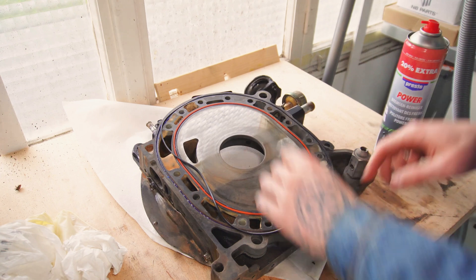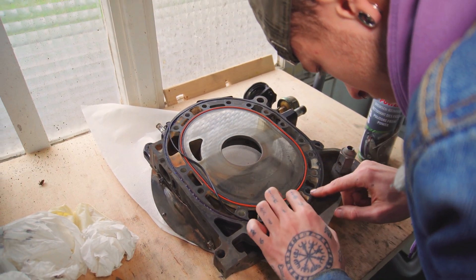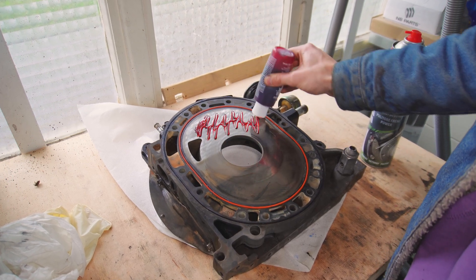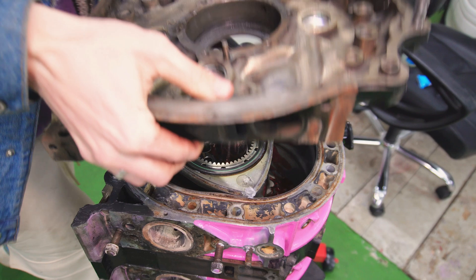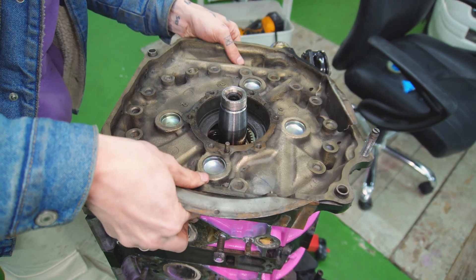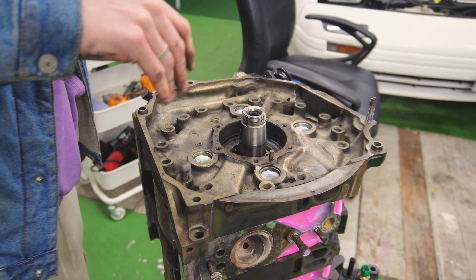Let's continue right where we left off in the previous video. Here, I'm putting the new inner and outer coolant seals into the rear iron before lubing everything up very well. The rear iron is also the last piece of the block itself, and after lowering it carefully onto the rear housing, it's time to put the 18 long bolts in, which sandwich the entire engine together once tightened.